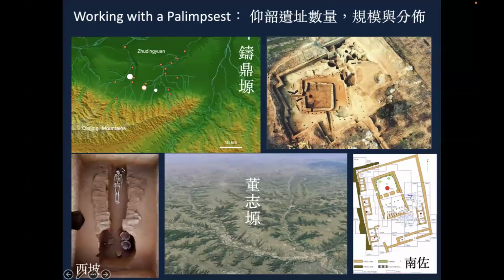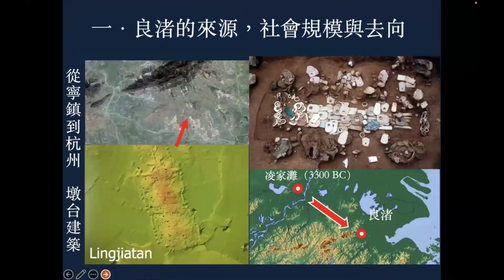But when you speak about social stratification and trying to quantify it, Yangshao presents a great challenge. Many of its burials are secondary communal burials. It's hard to see individuals. And when you actually have an individual, there are very few grave goods. And yet the size matters. Look at how massive the site is. So these are the questions I'm really interested in.